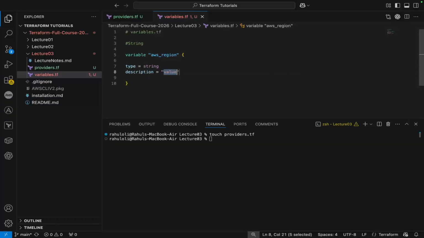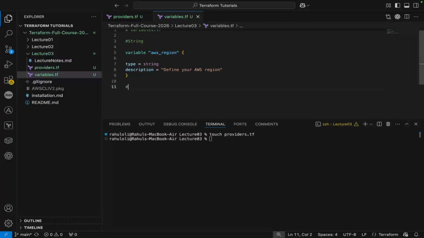In our case, this is basically the string data type, right? And the description I could give over here is, define your AWS region. Okay, so now we understood.